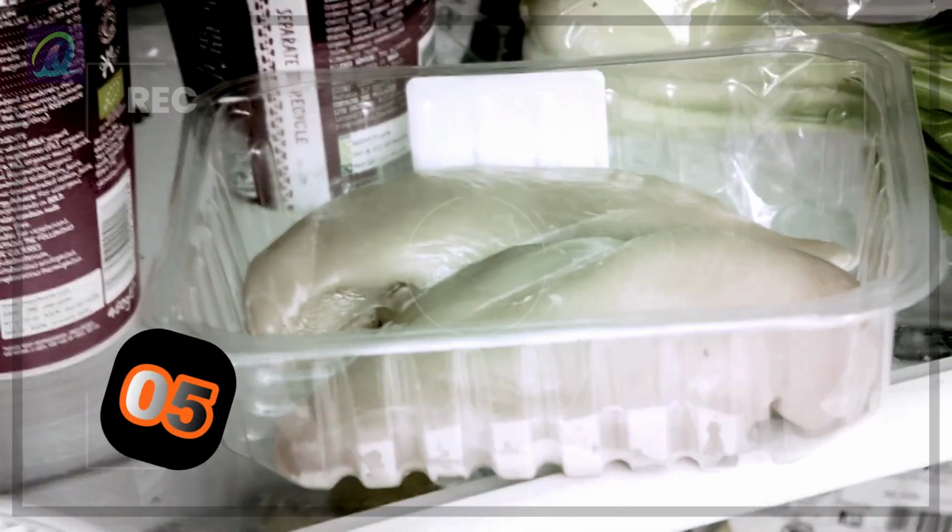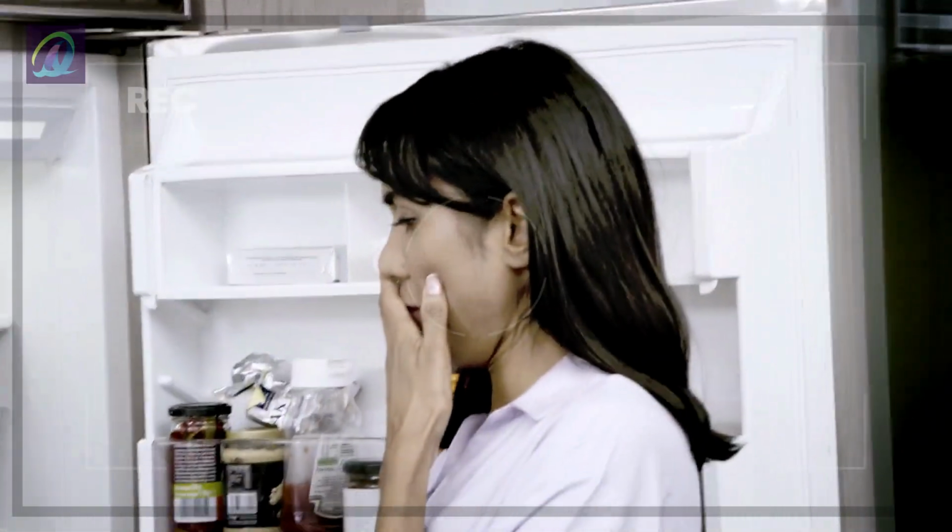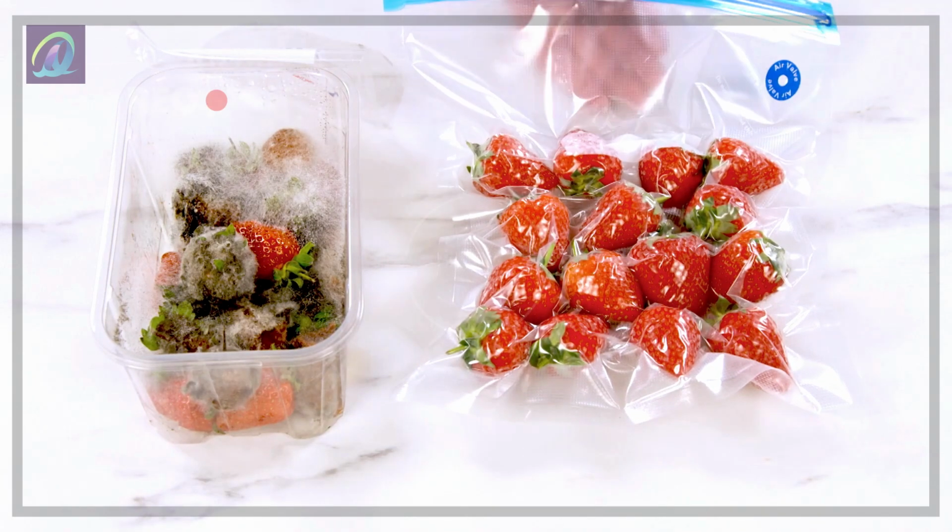Is your fridge full of food that's gone off? Poorly wrapped leftovers and moldy vegetables. What a waste of food and money. Now you can throw away less and save more.